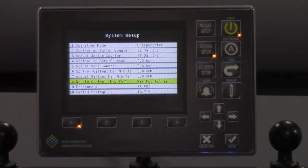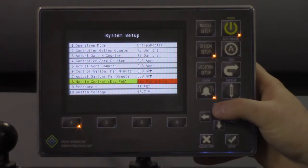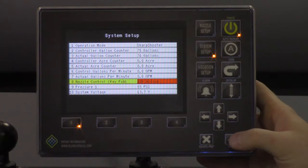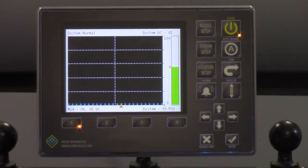Now that you've tested the valves on the back of your spray rig using the key fob, go back to the CapView, enter the menu on line 8, select 12 volt active by using the Enter key, and hit the System Setup menu button to escape. Remember that if you don't move back to 12 volt active on line 8, your spray rig will not spray.